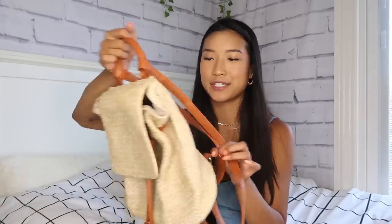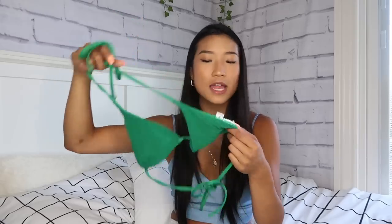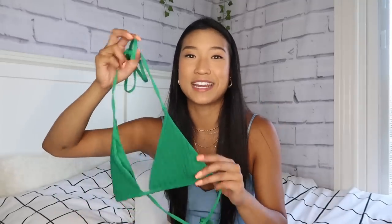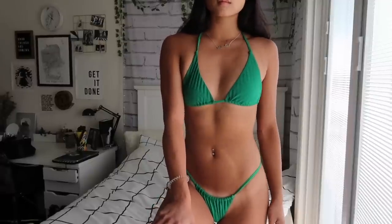One last thing from my Hawaii trip specifically — this little beachy backpack. I brought this with me every day to the beach. It's probably not the most ideal beach bag because it doesn't have a zipper — it's just a drawstring — but it does look super cute and has a small zipper inside. It just gives me beach vibes. Also, I got a new bikini; I know it looks really small and it kind of is, but I wanted to get nice and tan out there. It's a very basic triangle bikini in a nice emerald green with super cheeky bottoms. I got both pieces in a small.